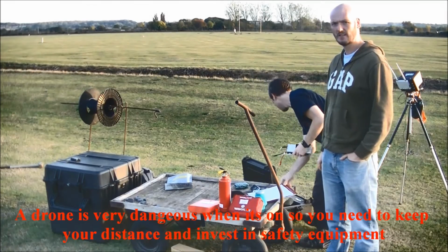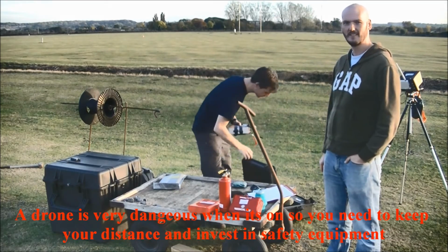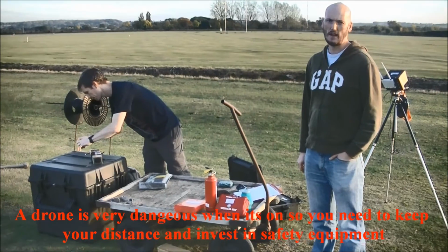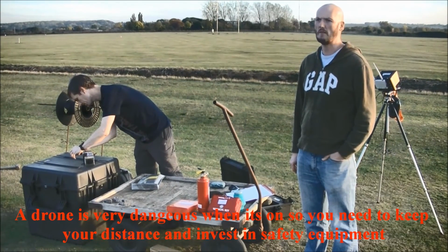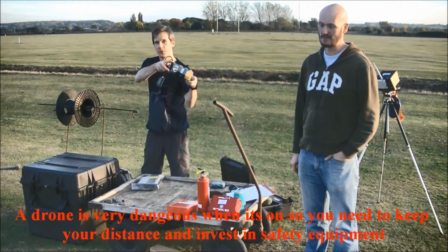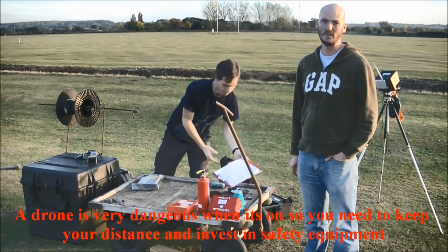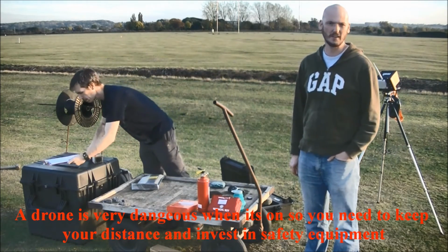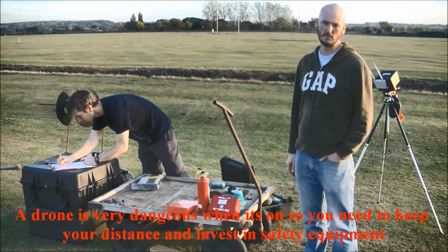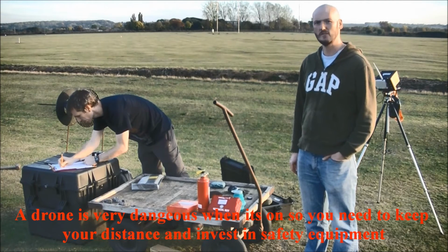So what's all this health and safety stuff for? Why have you got a fire extinguisher and a first aid kit and a fire blanket? Okay, so the drone uses LiPo batteries, which have a very high capacity, but at the same time they've also got a reputation of being a bit on the dangerous side if you mistreat them. They can get very hot, and if they are overcharged, overused, they will potentially explode, quite catastrophically as well. So we've got the fire extinguisher, which is I think a dry powder one, and we also have a fire blanket as well, just in case there was a problem with the drone, and then obviously a first aid kit on site in case we have injuries.